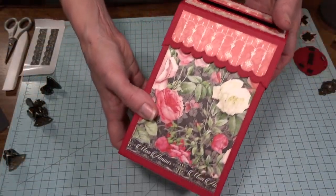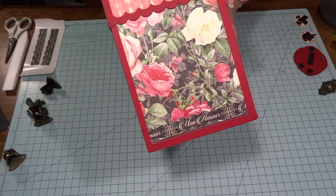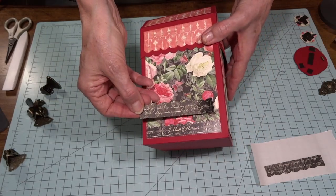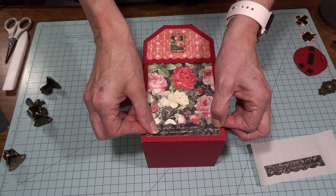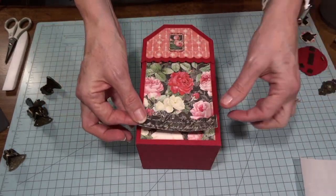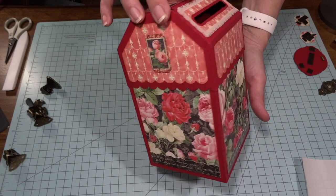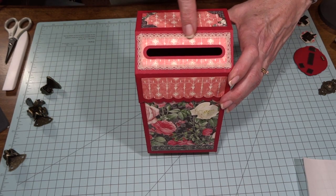Okay, so there's a number of things we can do to dress up the box a little bit further. I went to the sticker sheet and I put some border stickers in the front and the back. I didn't have enough to go all the way around all four sides, so instead I cut from some paper in the pack that sort of resembles the stickers a little bit. So I'm going to add those on the sides. I just used some scallop scissors to cut that edge to match the sticker. Okay, and then I put some stickers on the sides of the lid here. I put photo corner stickers on top. Found some old pretty lace to put around this area.